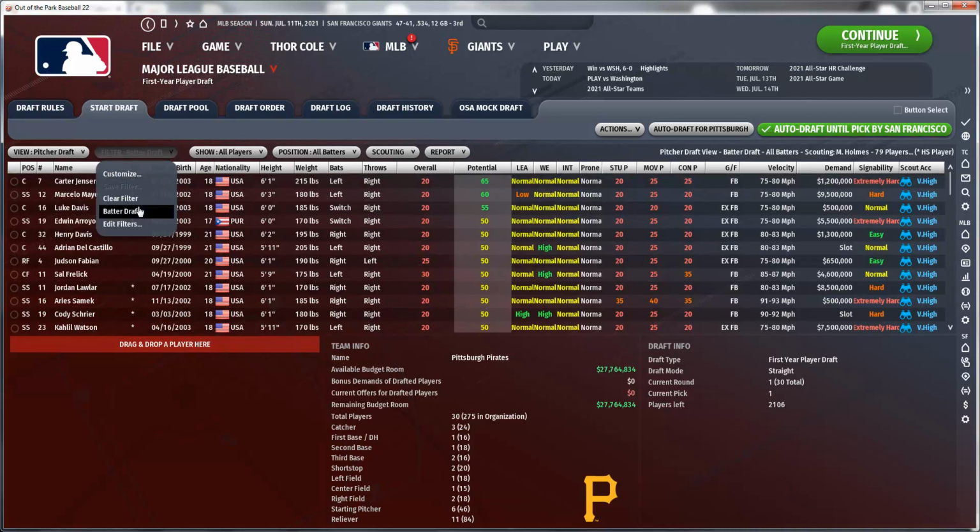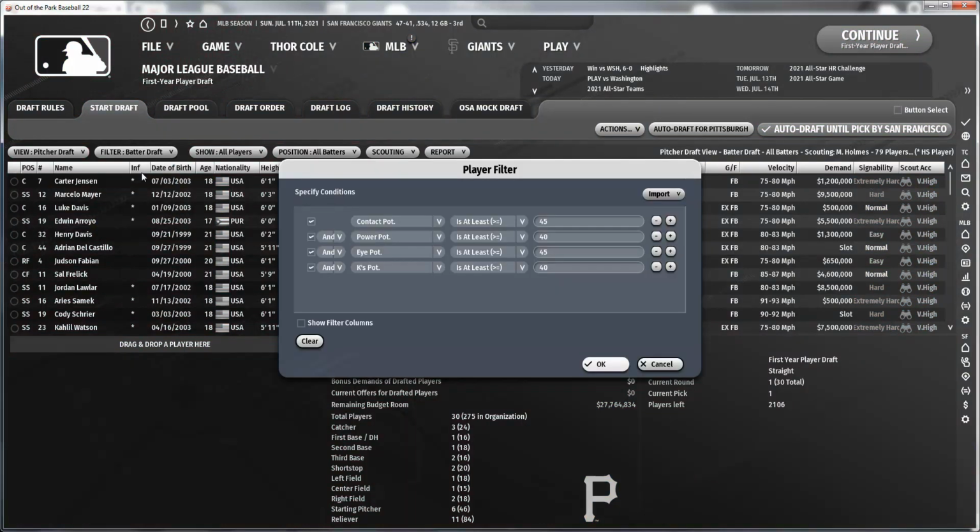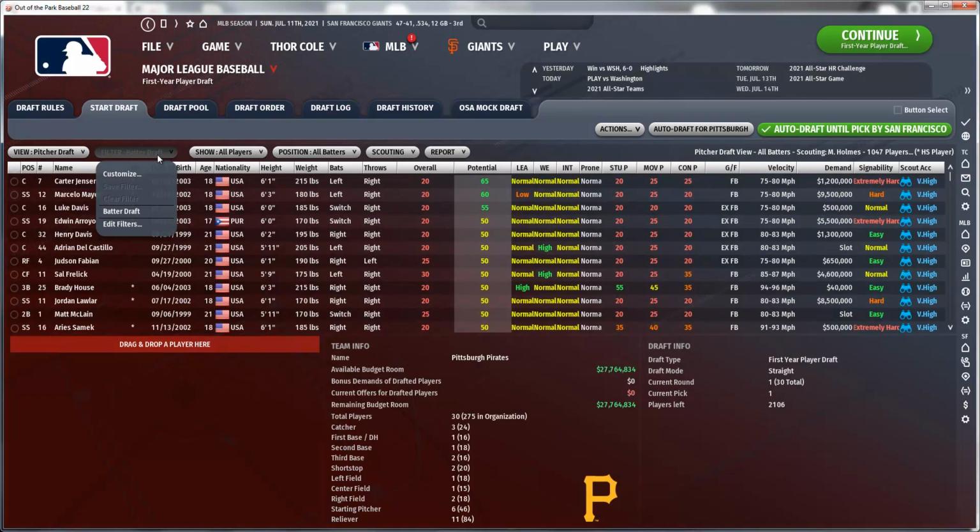So where's my filter? Let me show you my batter filter at least. It's contact, power, eye, and gap. I don't use it always, but if I'm not sure what to do, I just use this filter and see who's got those ratings the way I want them to be. Doesn't have to be 45, 40, 45, 40. That's from the last draft I did. Cancel. Where's my pitcher filter? I did that. Excuse me for a second.